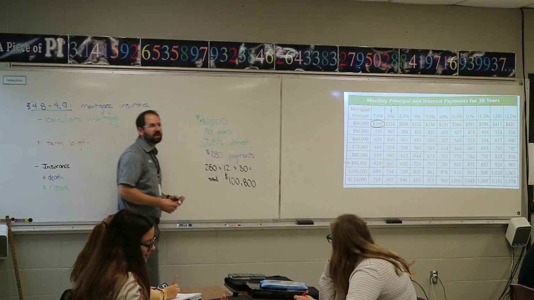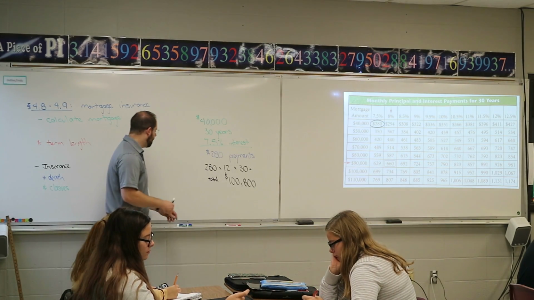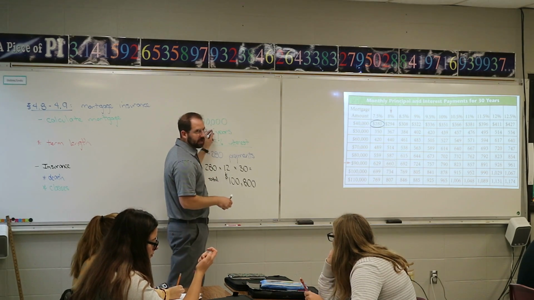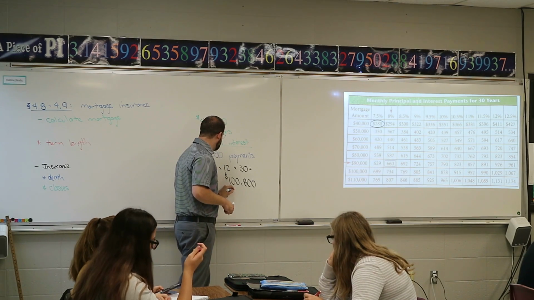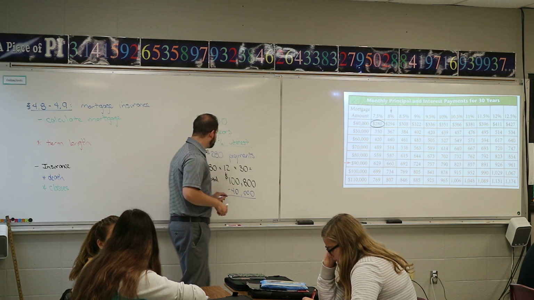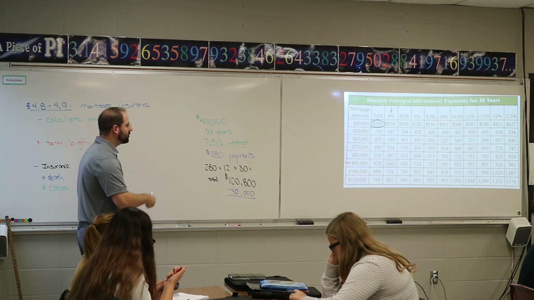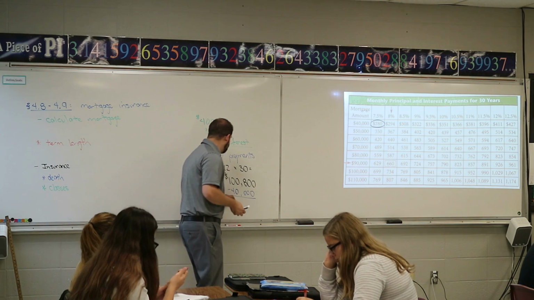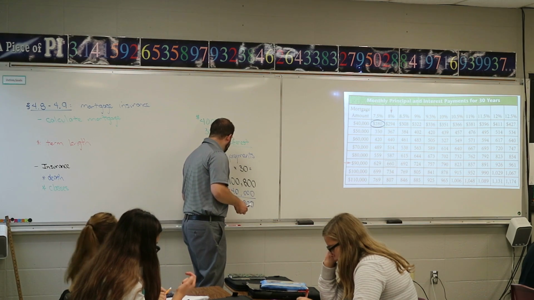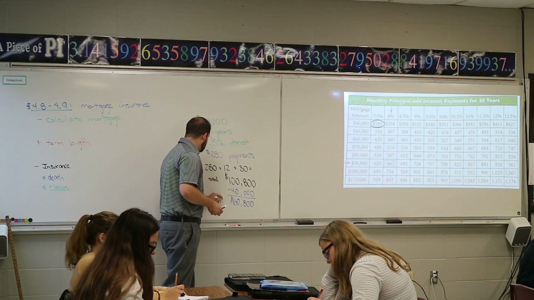But what it will also ask is how much interest did you pay the bank? What was the extra charge you paid the bank? Well, your loan was for 40 grand, right? That was what you're borrowing for your house. So all you have to do is subtract 40,000, and this will give you what you paid extra for your house. Well, that should be 60,800. And this is the interest paid to the bank.